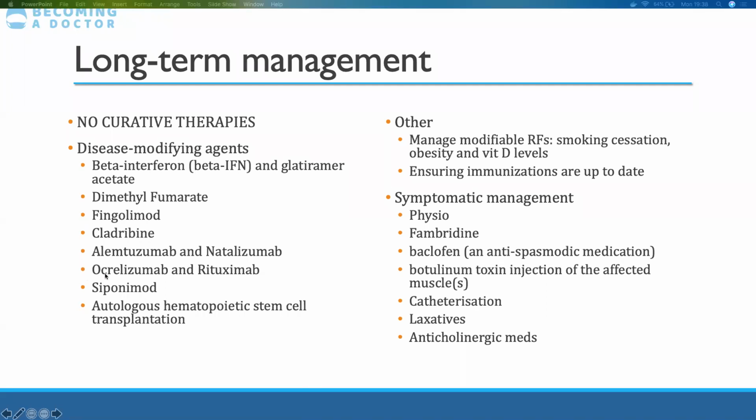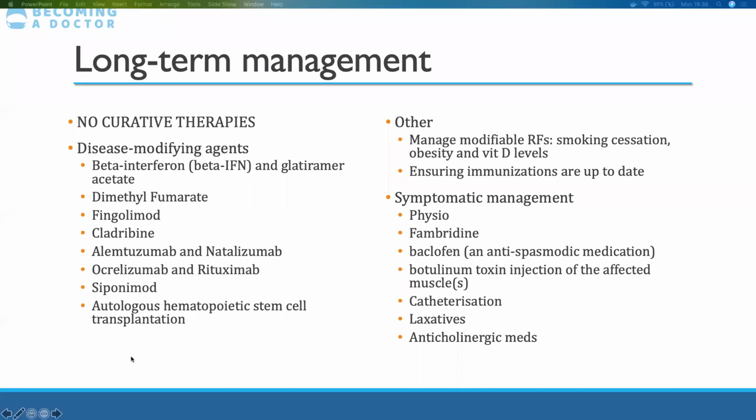And over here, we have your monoclonal antibodies. These ones, the natalizumab and the alemtuzumab, are very, very effective. However, they are associated with severe autoimmune related adverse effects. For example, they may cause progressive multifocal leukoencephalopathy. They might also cause loads of adverse infections, and essentially that's why they're not really that preferred. However, they are so effective, they will definitely reduce the relapse rate significantly.